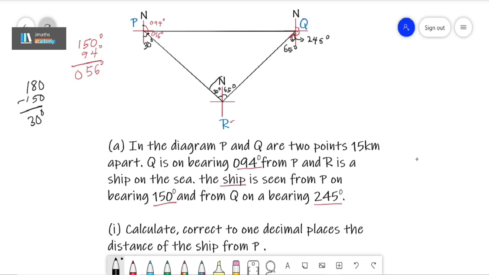Here is a total of 95 degrees. So to find this angle, so on P we have from this point to this point to be 94 degrees. So it's also alternate to this angle. So to find this angle in the triangle, we simply subtract 65 from 94 degrees. So we have 29. So we found this angle to be 029 degrees. Now let's move on to solve our question.